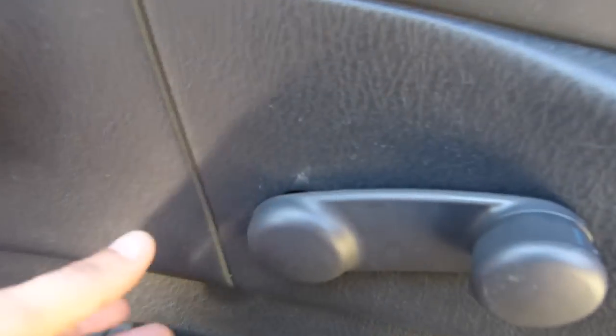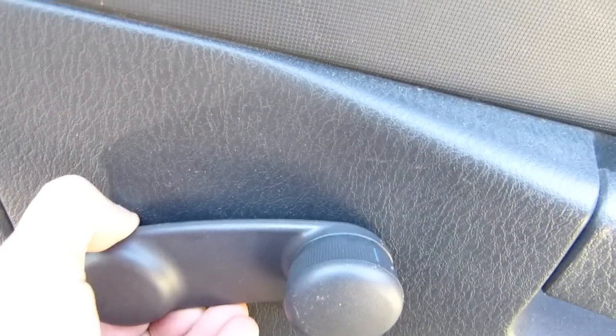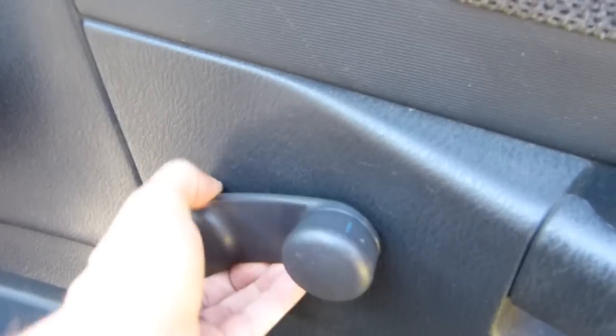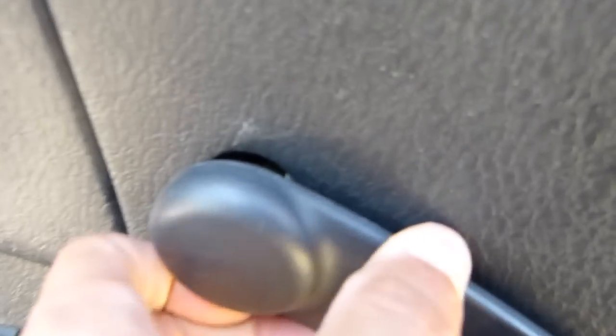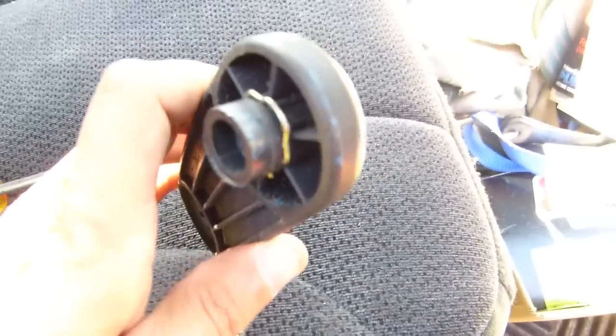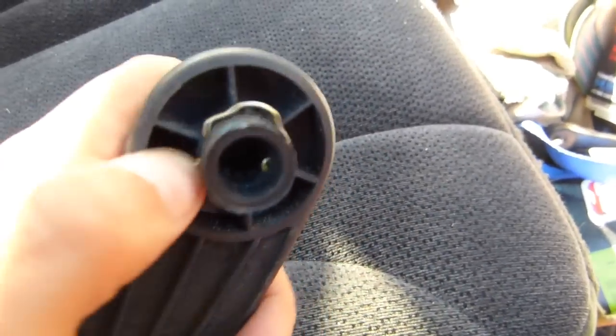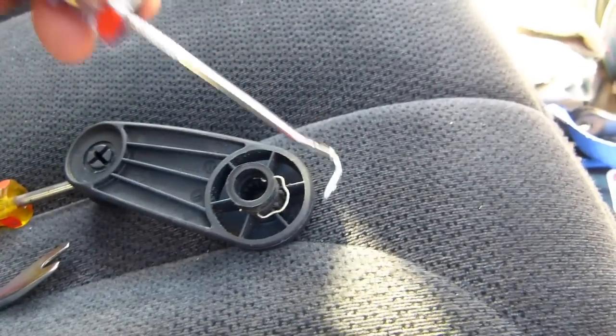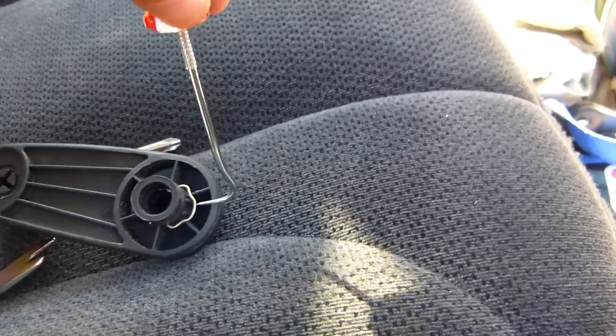Okay, so with all the screws out, you have to pull the window crank off if you have manual windows like I do. There's a spring clip down in there that you just need to put a hook tool on and pull up. Okay, so there's the window crank. With it on the truck, I was able to slip this hook tool in, gently pry that up and work this thing out.